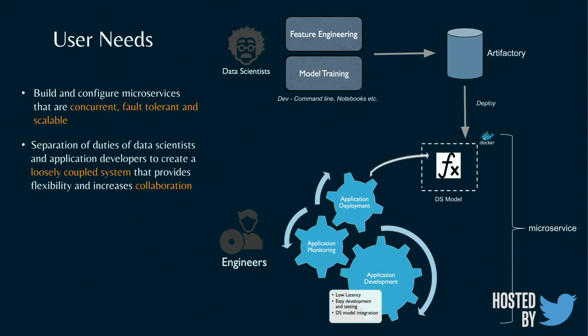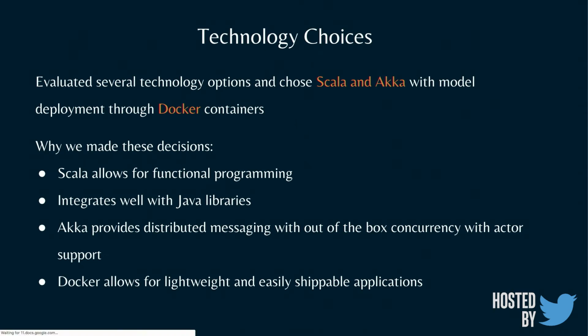The second team, or the second user that we thought about was the engineers. So we wanted engineers to be able to really quickly start up a new application. And we wanted to put the deployment pipelines in place so they could iterate really quickly and make improvements. And so when we thought about this working model, we wanted to ensure that we would be able to provide collaboration and flexibility between the two of them by creating a really loosely coupled system. Both of them are able to focus on the things that they're really good at, and the working model between the two works really well.